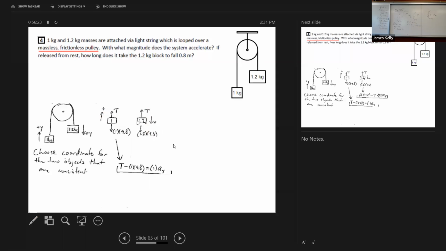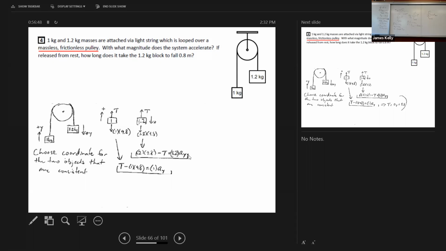And that's because, well, when I write down F net y equals MAY, I am going to be really tempted to use the same symbol. In fact, I want to use the same symbol for the acceleration. And if this is the same symbol, it means exactly the same number goes in there. If this one's positive, this one's got to be positive too. Otherwise, it shouldn't be the same symbol.